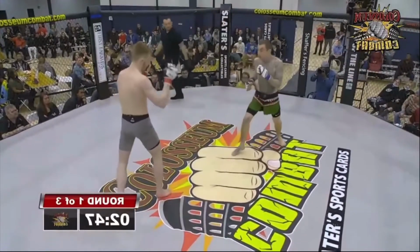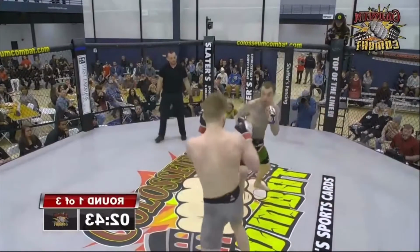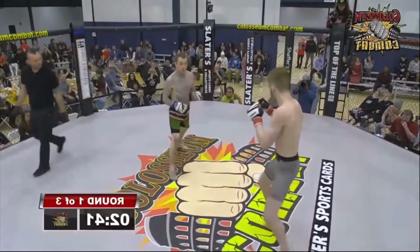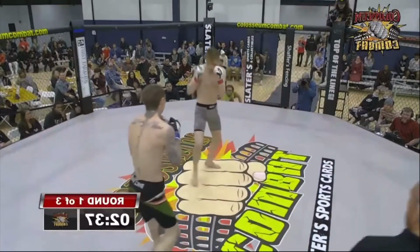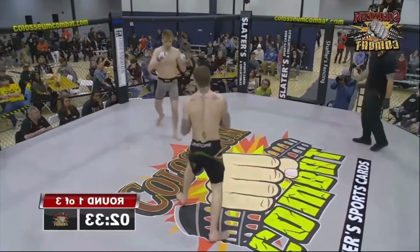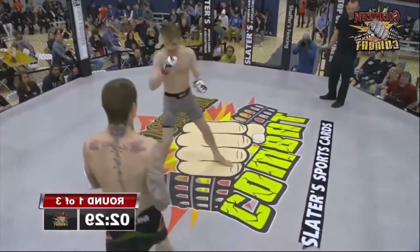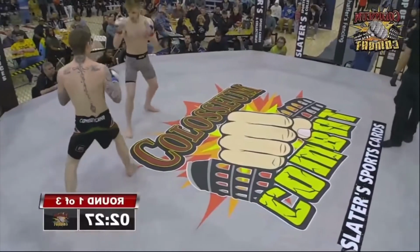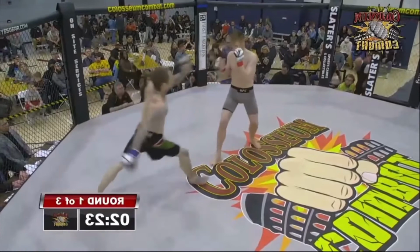It's nice. Dillon Gattie, southpaw stance. Both guys southpaw stance now. It's nice. High kick there from Derek Anderson and a miss. He switched back to orthodox. I love how he switched from traditional to southpaw off of that high kick. You know what I mean? He's using his transitions. Now he just walks back forward, but slowly he switched stances, and it's almost deceptive.